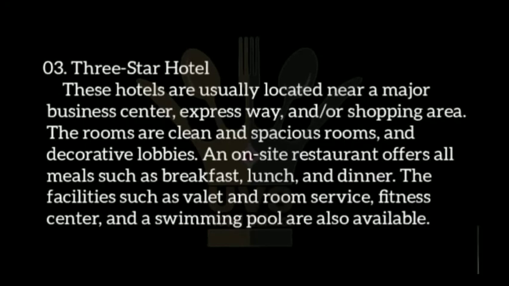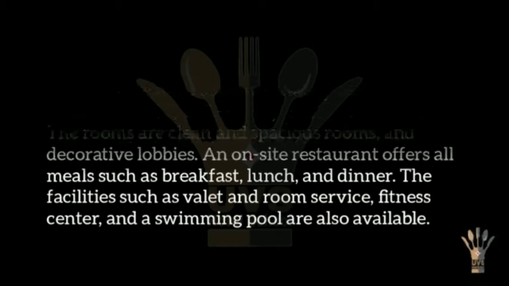Three, three-star hotel. These hotels are usually located near a major business center, expressway, and/or shopping area. The rooms are clean and spacious, with decorative lobbies. An on-site restaurant offers all meals such as breakfast, lunch, and dinner. Facilities such as valet and room service, fitness center, and a swimming pool are also available.